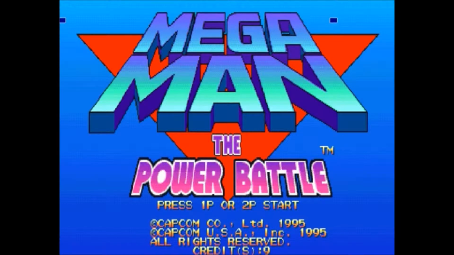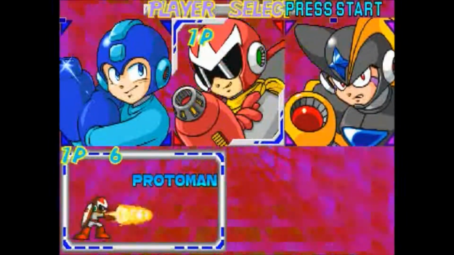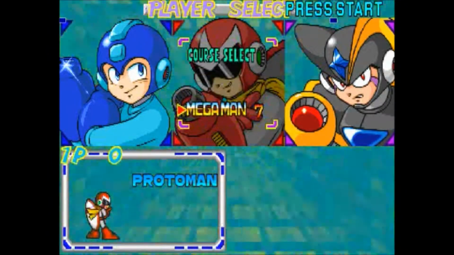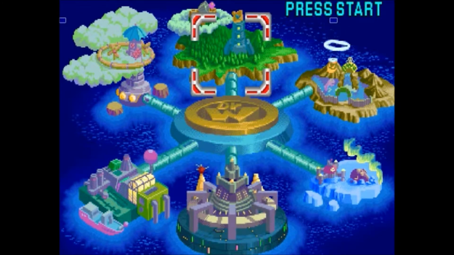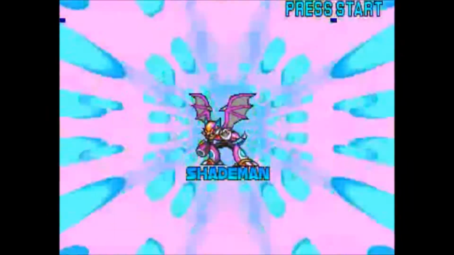I will be taking on the final course this time, using our last remaining character, Proto Man. This one just has Robot Masters from Mega Man 7. And they might have been trying to promote that one a little bit, because I believe this game came out the same year as Mega Man 7.